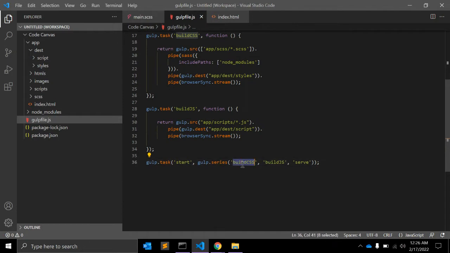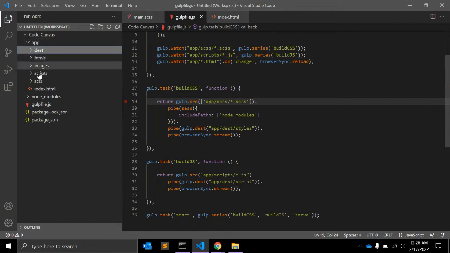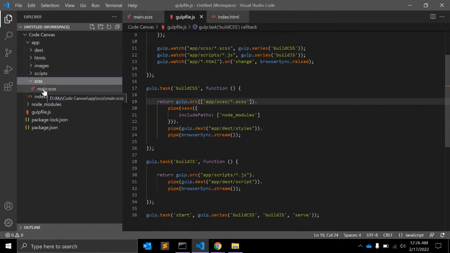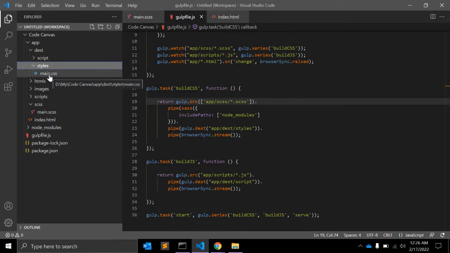The first is build CSS, and in build CSS, it will take all files from the app SCSS folder. So the app folder is there, the SCSS folder is there, and SCSS files are there. And it will dump the SCSS files into dist styles main.css.